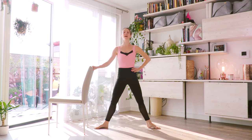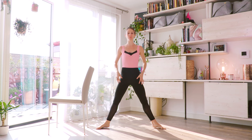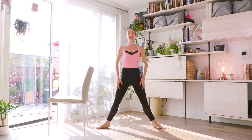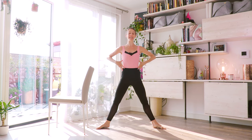Today we're starting in a nice wide second position. Also because we want to elongate our sides, we want to feel tall. So here in this position, feel that your butt is nice and tight and it's like you've got two magnets in between your thighs. So they're trying to go together. So you're already engaging the quads, engaging the core, engaging the sides.